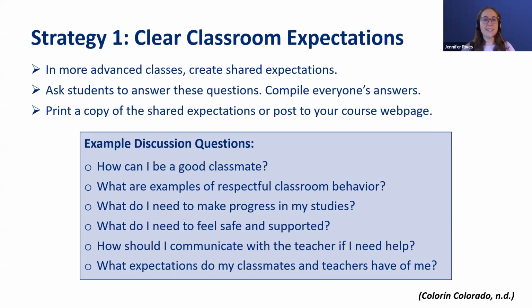Once everything is listed, ask the group to choose their top 5 to 10 expectations to create the final list of expectations for the term. If there's something missing from the list, you as the instructor can also add it at that time and explain why you're adding it to the list. Then share the final list of expectations with students either physically in the next class or online via email or your course webpage.